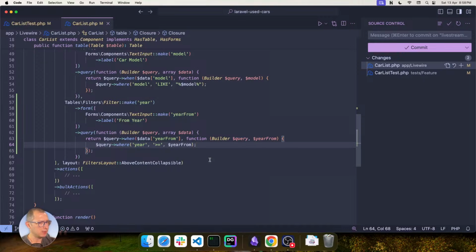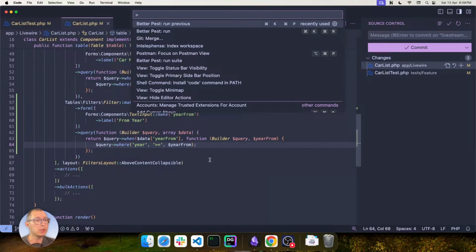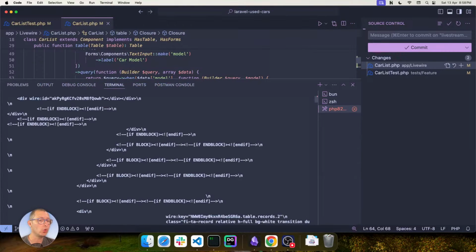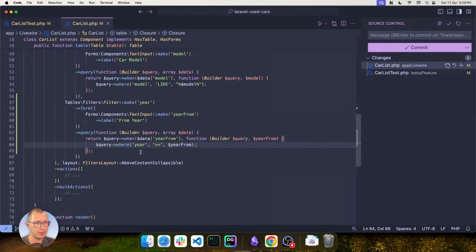And I'm guessing that's going to make it pass. I'm hoping. No. Oh, because I didn't do the second part, which is the opposite. Wait, didn't I do that?